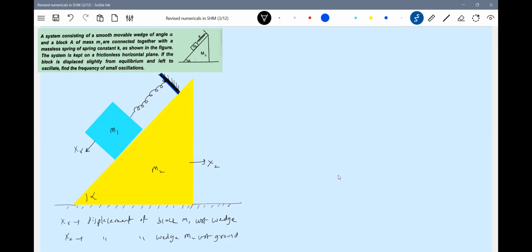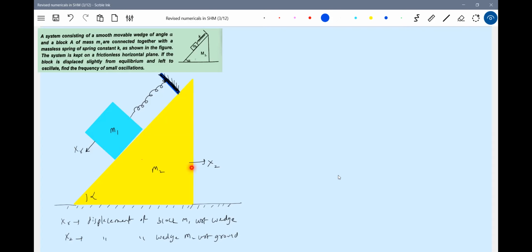Let's go for conservation of mechanical energy. Initially, what is the state of this? There will be some spring force acting. The kx0 will balance m1g sin theta. Okay, agreed. This will be the initial spring force. Now I'm going to slightly pull it down and release. Then this is the additional, how much I'll pull down. Let me pull it down by distance xr with respect to the wedge.